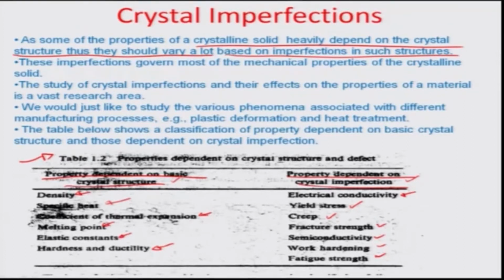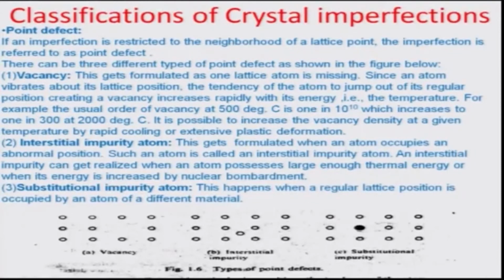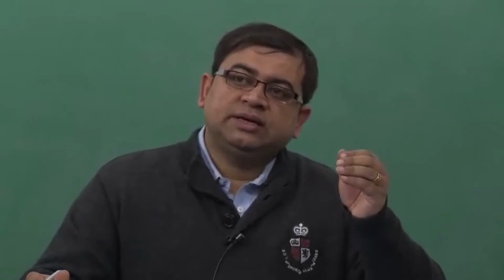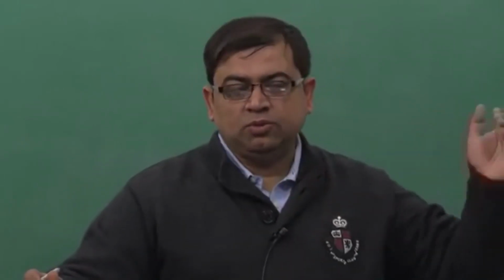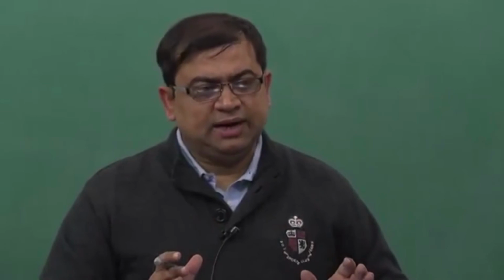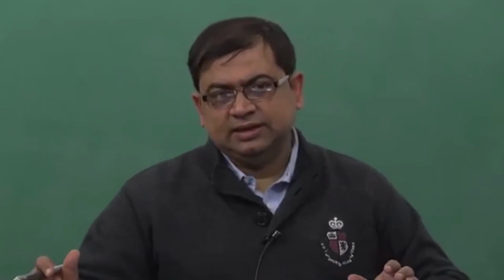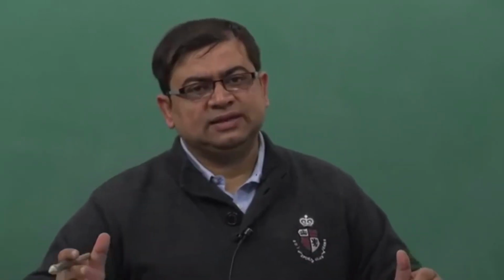So, if we look at what kind of classifications we can give to the crystal imperfections, really there are 3 different kinds of defects which are important. One of them is called the point defect, okay, where, as the name suggests, the defect or the imperfection is about a single point. There can be a line defect where we are talking about several such points in an array together forming a whole line, and then there can be a surface defect where across the whole surface there is some kind of a complete movement of the surface from the regular orientation within the crystal, which may change the nature of the crystal. So, let us look at these individual defects in a more classified manner.